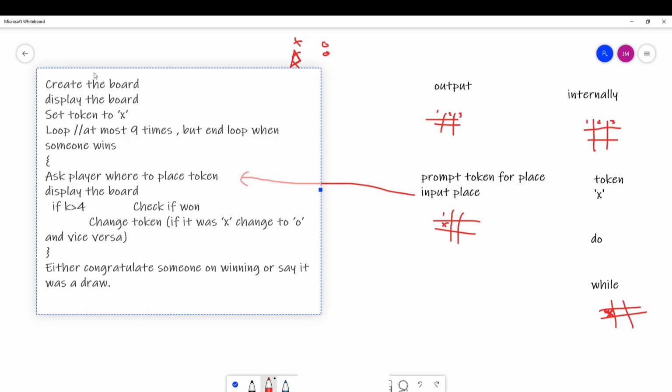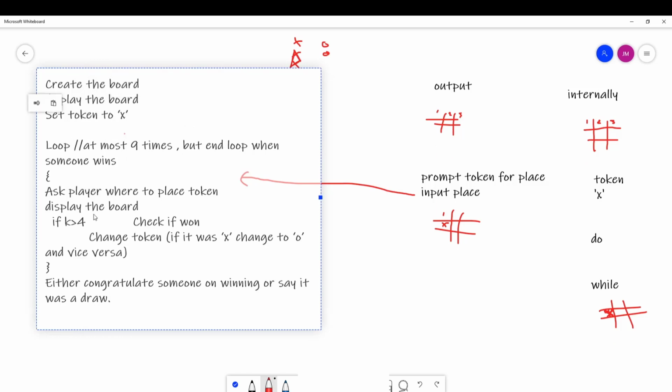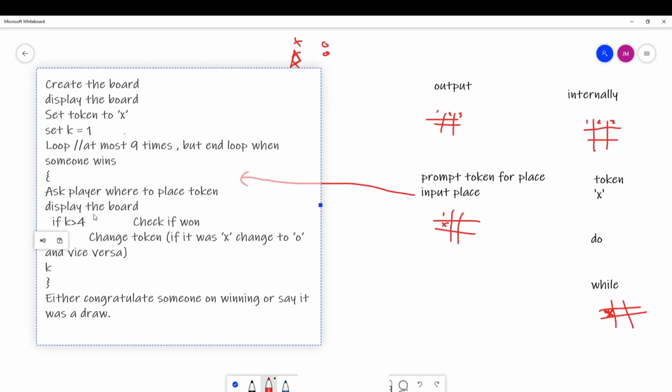So that means that somewhere up here, we had to set some value. I don't know whether it's a 0 or a 1 at this point. Let's make it a 1. And then let's not forget to increment it at the bottom of our loop.